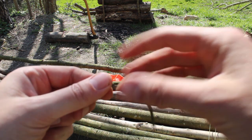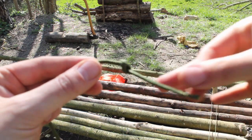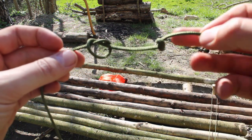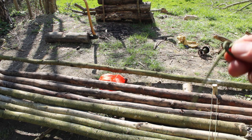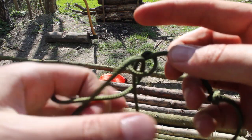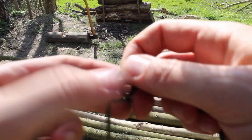So you take your piece of paracord and you put a normal overhand stopper knot, as you would any other knot, about an inch away from the tail end of the paracord. And then you make exactly the same thing, another one, but you leave it loose on the other side. Okay, so I've got a stopper knot here, tail end, and then a loose knot here. And then what you do is you take the other end of the paracord, once it's around whatever you're tying up, and this end goes through that knot. And then when you tighten it, the loose knot basically tightens up against the bigger first knot you made, and it means it doesn't go anywhere. So I'll show you that up on the tree. Show you how it actually works.